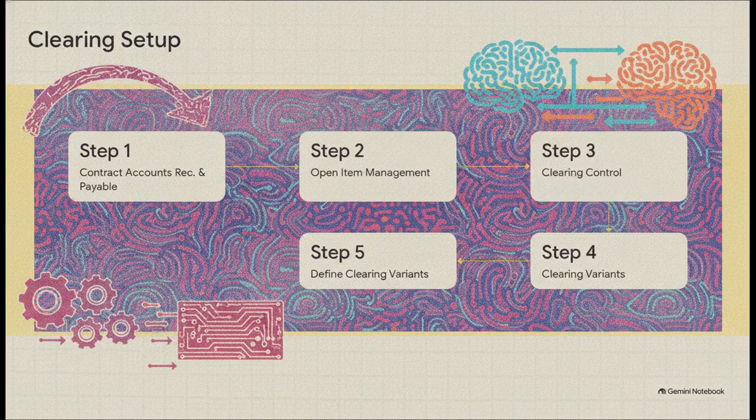To build this brain, you actually step out of the Convergent invoicing node entirely. You're going to jump into basic functions, go into open item management, and expand clearing control. Here, you're not just defining clearing variants. You're also defining clearing categories and specifications for clearing types to set defaults for incoming payments. It really highlights just how deeply Convergent invoicing integrates with the broader FICA landscape.